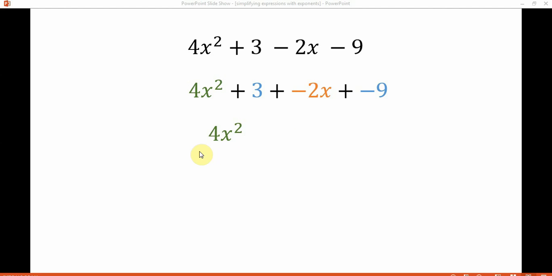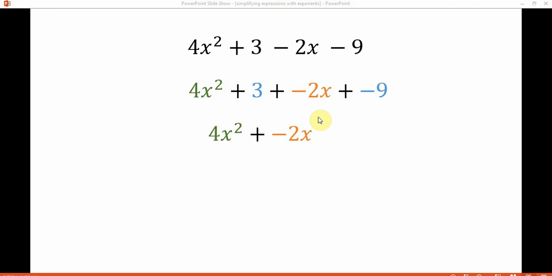Now, I'm going to put these terms in order, but right now it doesn't matter what order you put them in. If you want to practice putting them in the correct order that we use when we put polynomial expressions in order, we put them in what's called order from greatest degree to least degree. So my term that's actually going to come next is negative 2x. Carry that down. There's nothing else I can add with that negative 2x.